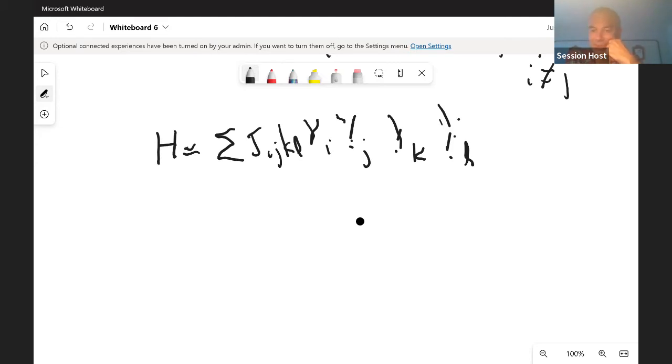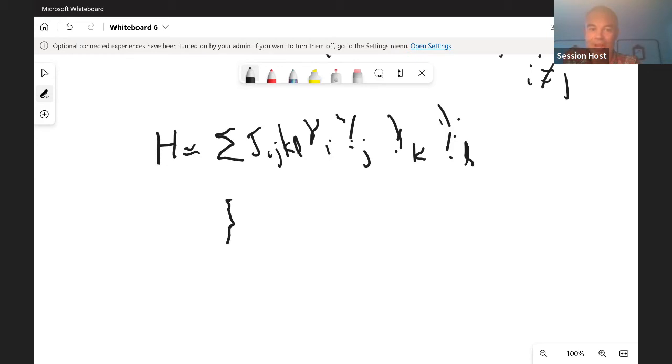This model is called the SYK model, Sachdev-Ye-Kitaev model. It's famous in the high energy physics literature. If you look it up, you'll see all kinds of cool stuff about black holes and holography and stuff like that, none of which I'll talk about, but it is interesting to speculate about possible connections. I will use slightly different normalization from the physics literature.